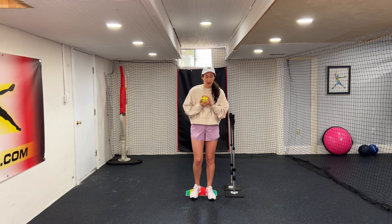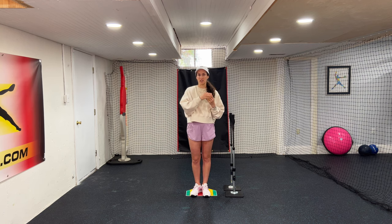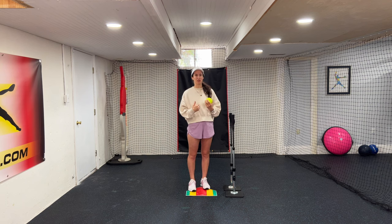Okay, so today I'm gonna be showing you my absolute favorite way to work on spots, specifically for fastballs, but if you like to spot your changeup or if you have a coach who likes to spot your changeup, you can certainly apply that to that as well. But my absolute favorite way to work on hitting spots and breaking movement pitches as late as possible is using batting tees. I really like to keep it simple, and it really doesn't get much more simple than this.